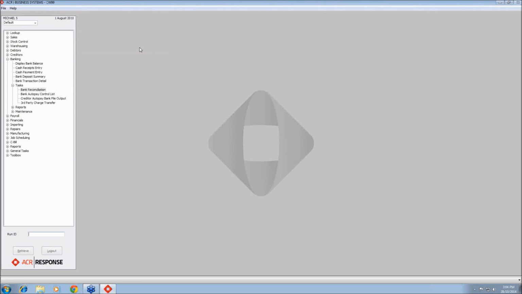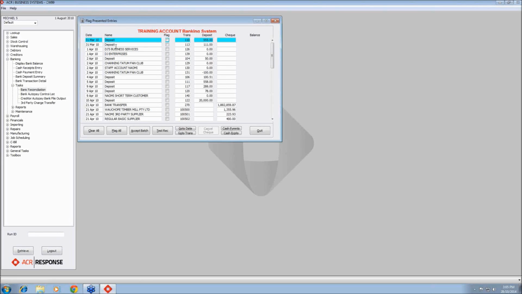So to do the actual bank reconciliation, you simply open bank reconciliation, select the account you wish to use and click OK. Now when you're doing this, you would normally have your bank statement either open on screen or printed out in front of you for you to go through and reconcile what's on the screen to what's on the physical statement from your bank. So what you're trying to achieve is basically saying this item on my screen matches up with this item on my bank account statement. I'm happy, flag it. This item matches, this item matches, this item matches.